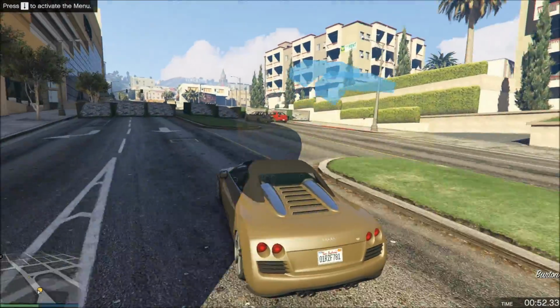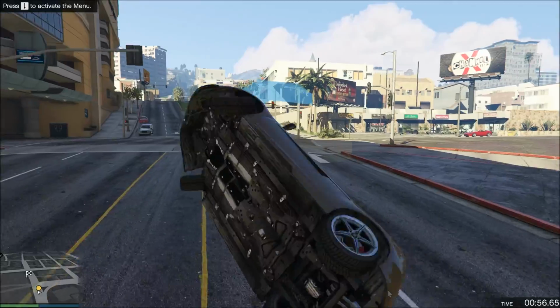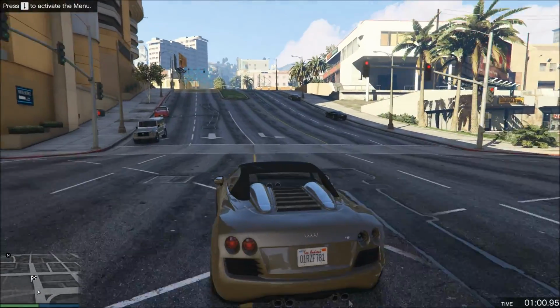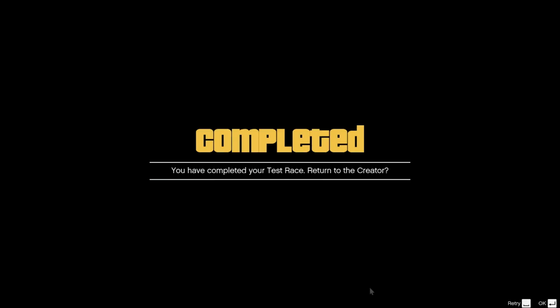Alright, let's go up here. There, it's the ramp. Ooh, I just messed up my car. True there, and to the end of the race. Boom. So that's basically how you create a race in GTA Online. I hope this is useful. Maybe some people didn't know about this feature.